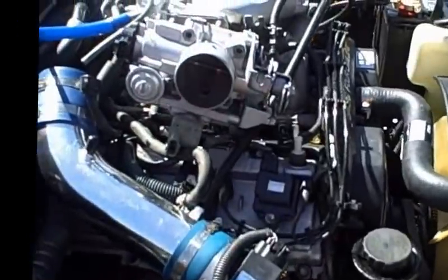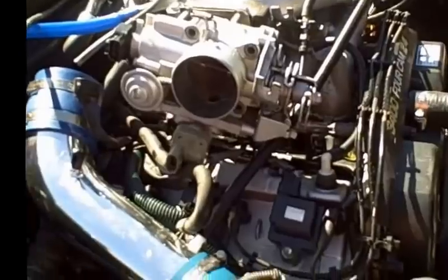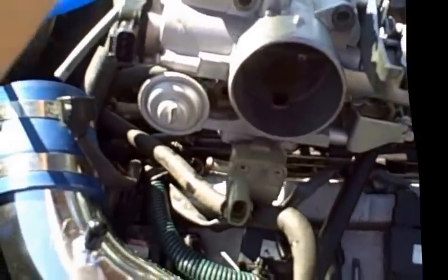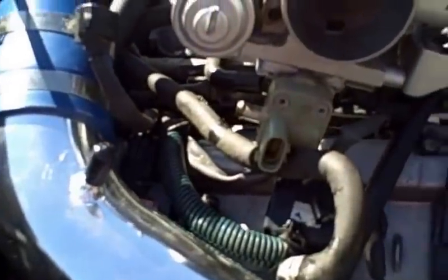Okay, as you can see, I've disconnected the throttle body. It's a really simple process. It took me maybe 3 minutes. It's just two bolts on top that are 12 millimeter and two on the bottom. No big deal, pop those out. You're also going to have, as you can see down there, your radiator lines, coolant lines, and at the very bottom, this is the one we're going to talk about right now.